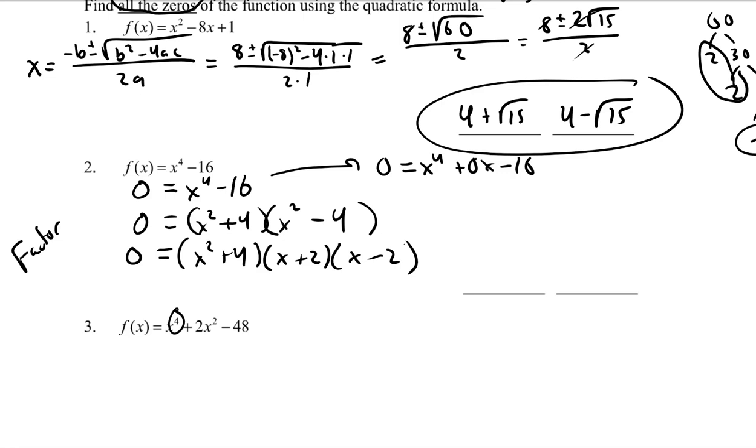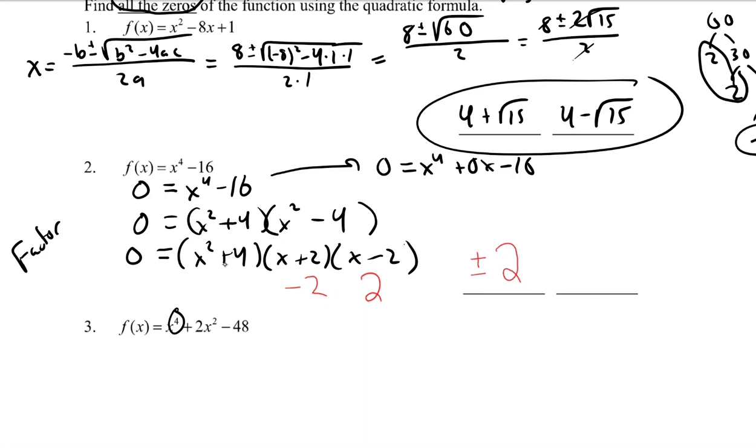So where this guy equals 0 would be as 0, because if I could make this be 0, I don't care what those are. 0 times anything is 0. If I could make this be 0, the whole thing would be equal to 0. So it looks like plus or minus 2 is 2 of our zeros.